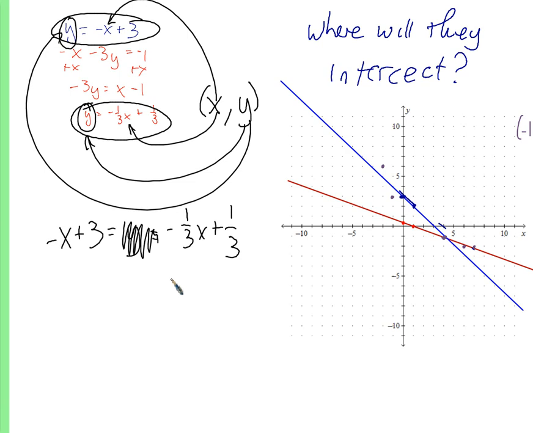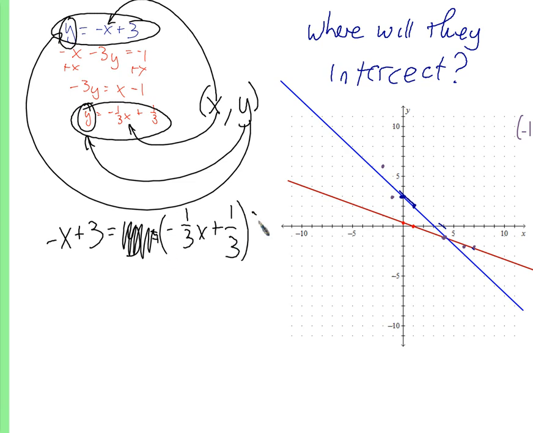Let's see. What I'm going to do, I'm going to do like a tricky thing. I'm going to multiply both sides by 3. Does anybody see why I would do that? If you multiply each side by 3, you will destroy the x on the one side. Destroy it? Won't it still be there? It would take away the fraction. The denominators will get canceled. Meaning it won't destroy the x, it'll be a negative 1x.